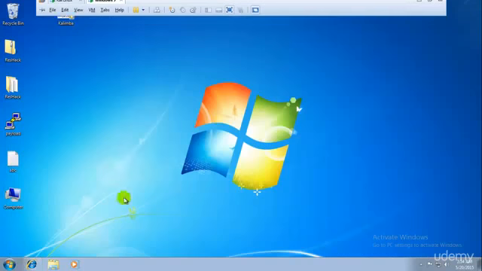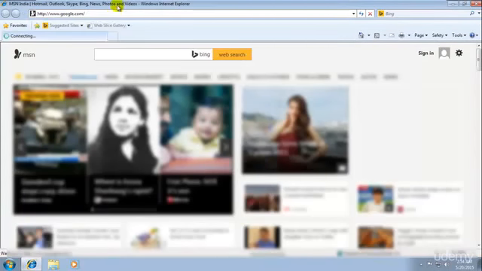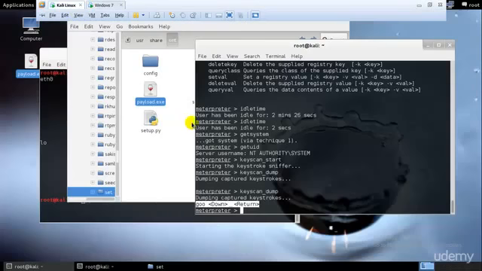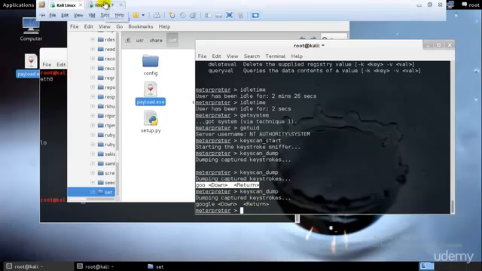Or if I close this, open it, and type google.com and hit enter, and then go over here and try to dump, I should get that I typed Google down and then return. That means the enter button.